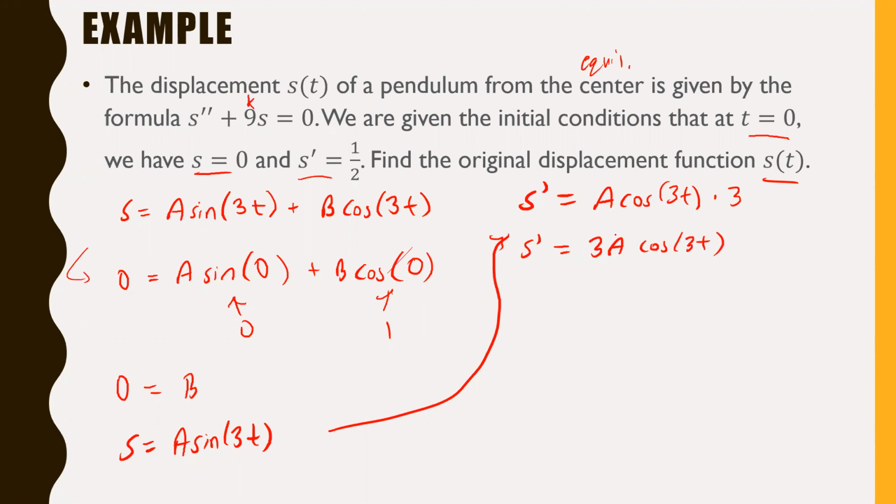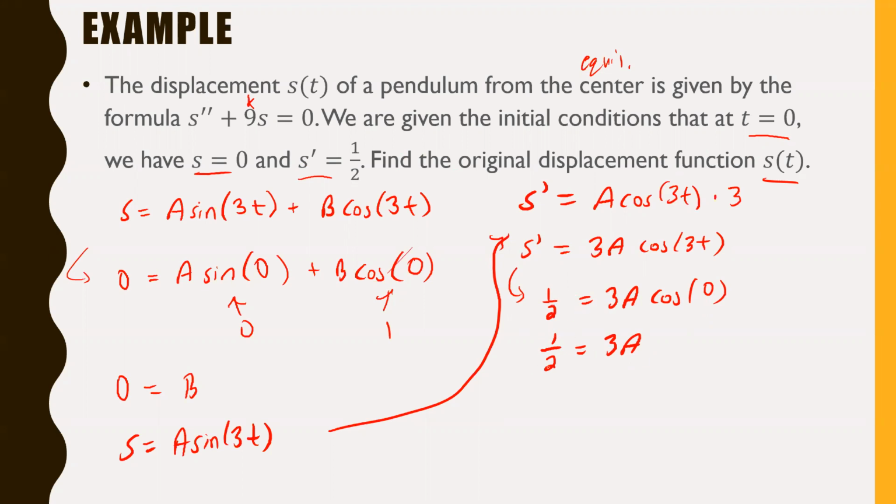Now, we were given the initial condition that at a time of 0, our first derivative is 1/2. So let's actually apply that now. We'll say at a time of 0, first derivative is 1/2. So we have 1/2 equals 3A times cosine 3 times 0, which is just 0. Just like before, remember cosine 0 is 1. So we might as well just say 1/2 is equal to 3 times A. And then we're almost here to solve for A now. We can just divide by 3 on both sides, and we've got A.